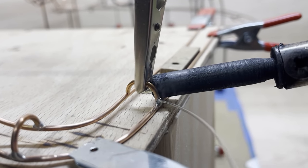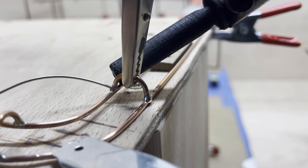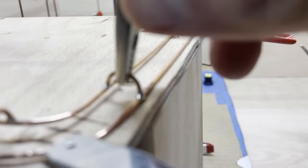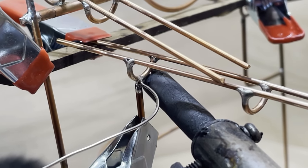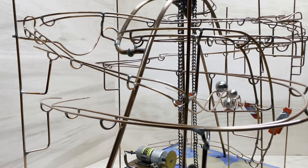See how easy this is now? We're holding the track spacer with a clamp. Boom, done. Bumpity bumpity bump.